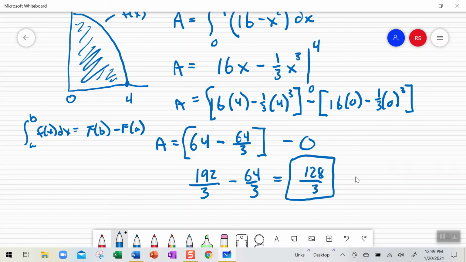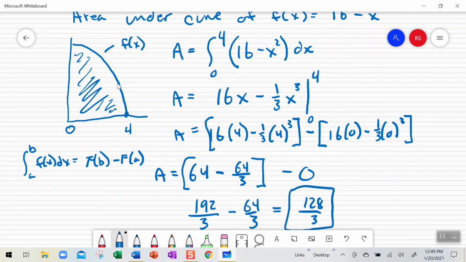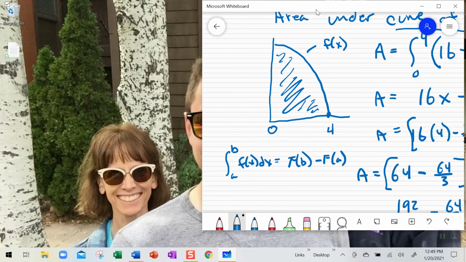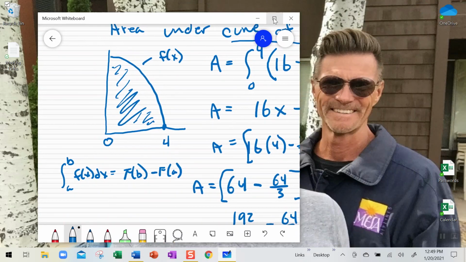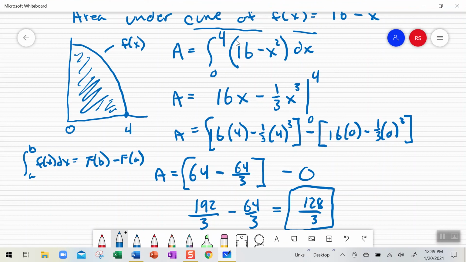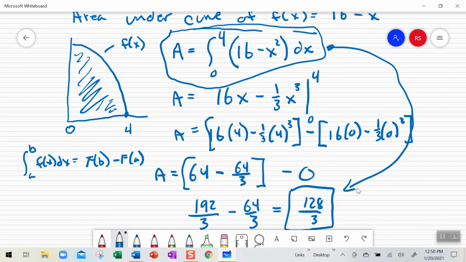And of course, you would want to change that probably to a decimal number. Now, I've showed you in class how you can take your original integral. This would be the original integral. And you can set that up in Desmos to get the actual number as a decimal. Now, you still need to be able to go through and find the antiderivative and evaluate it, but go ahead and use Desmos to verify that answer.